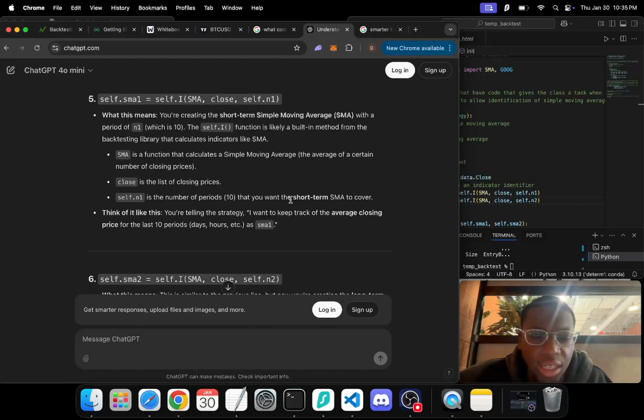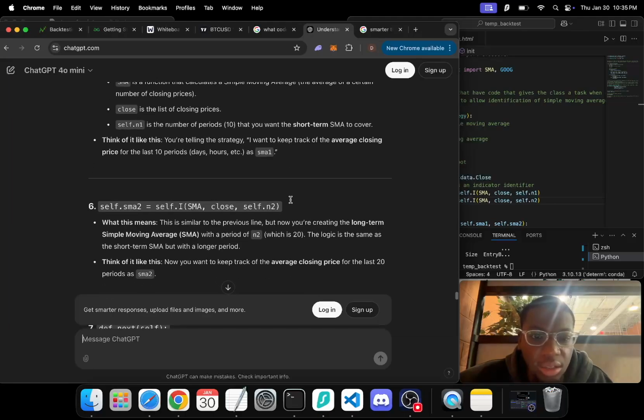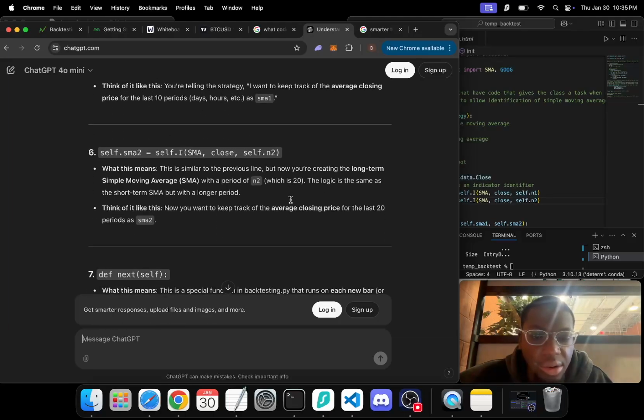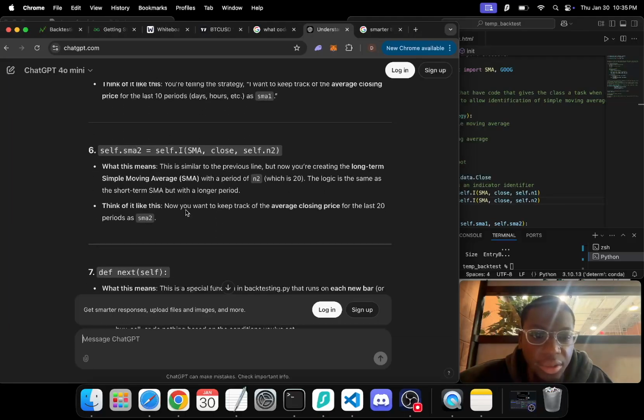Self.n1 is the number of periods, 10, that you want for the short-term moving average. Think of it like this: in your trading strategy, I want to keep track of the average closing price of the last 10 periods. So it's doing the same thing for the 20.